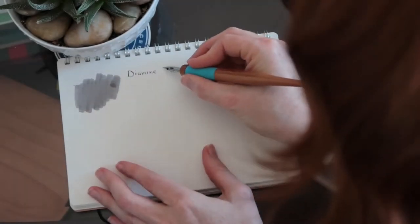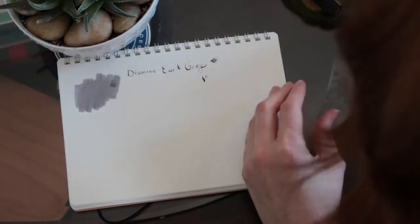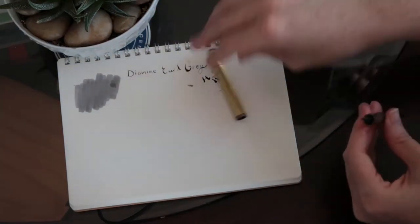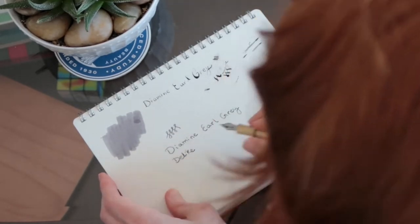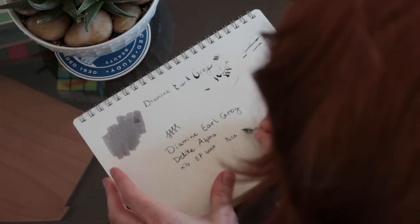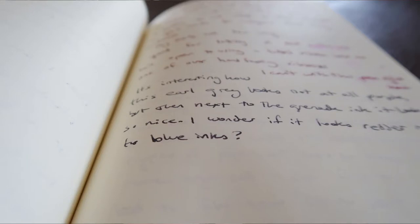If a bunch of fountain pen nerds voted on it, it must be amazing. Now it is a nice medium gray — I won't say anything bad about its grayness — but I got an impression from all of the videos online and reviews that it was a lot more purple. I'm trying to write with different pens; here I'm using a Delike Alpha, which has a fude or bent nib. It was a nice medium gray, though I did notice in some lights it would get hints of purple, and it does look a little more purple perhaps from reflection.